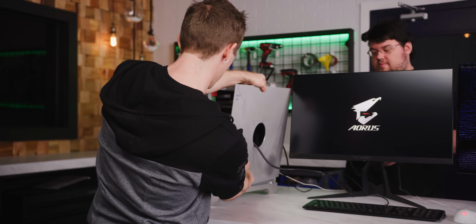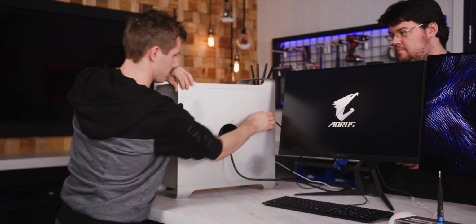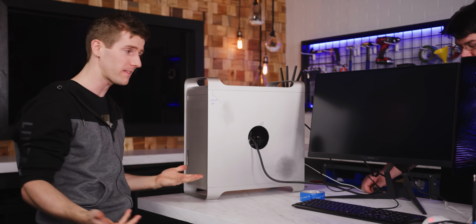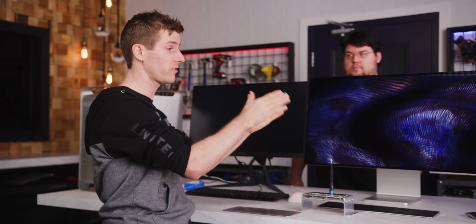Anyway, the biggest comparison that we wanna do today is thermals and acoustics. And that one we're comfortable putting our mismatched machines up against each other in because, if anything, us having a 28-core with 2 GPUs and Apple being equipped with just an 8-core processor and 2 GPUs, so we've got a single card with 2 GPUs, well, that should be our disadvantage. So if we can get even close to the thermals and acoustics of the Mac Pro 2019, we're gonna consider that a pretty significant win.